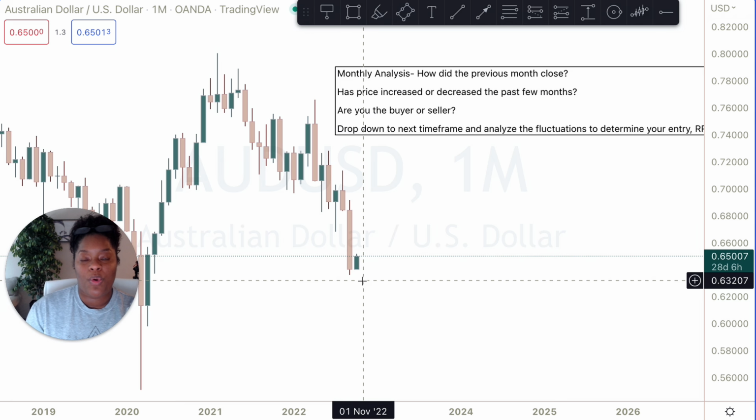So this is where I'm going to drop down to find the answer that I'm looking for. So what I'm doing now is I am getting ready to operate in a certain range or realm of time frame. So when you're analyzing the monthly, weekly, daily time frame, I know the question will come up, well, what time frame do you enter on? Is it the daily, the 4 hour, like what is it?